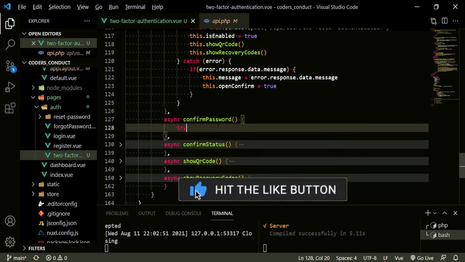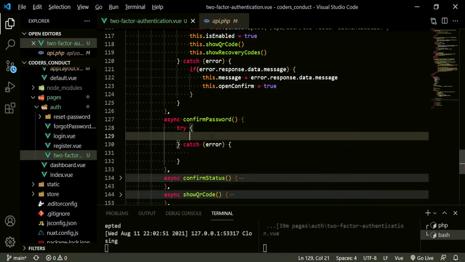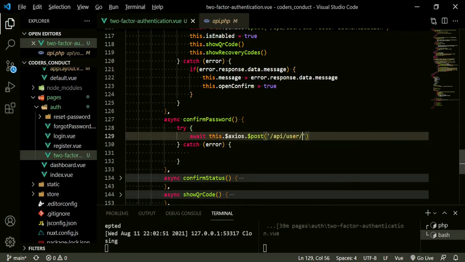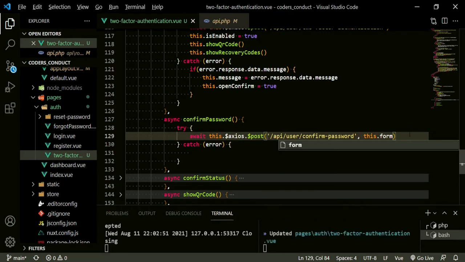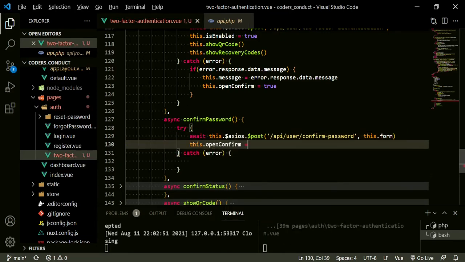And then we're going to do a try catch. And the route will be await this.$axios.post user confirm password. And then we're going to pass in this form. And then also we'll have this.openConfirm equals false.